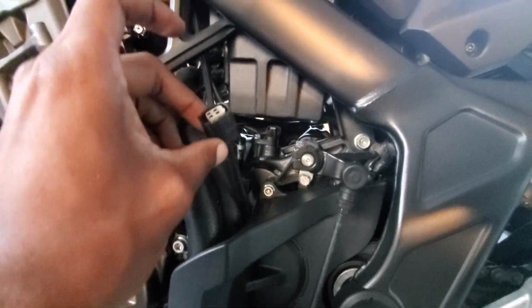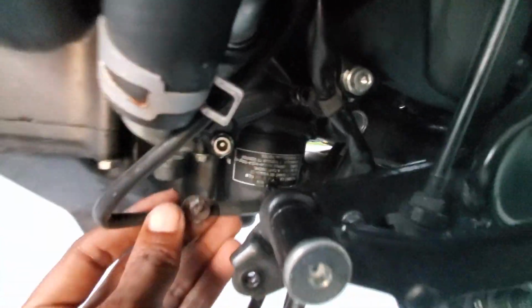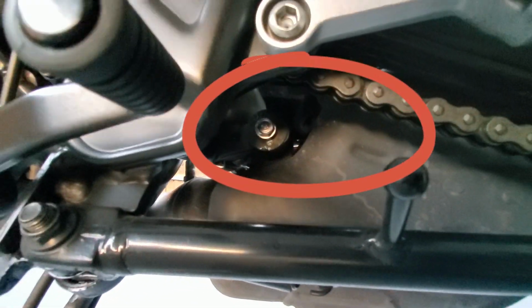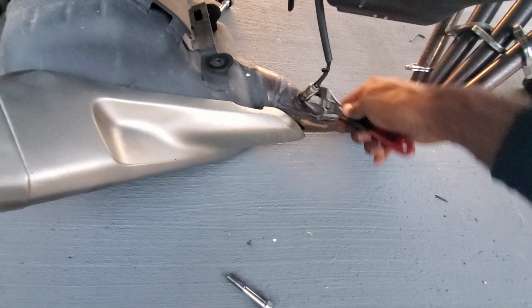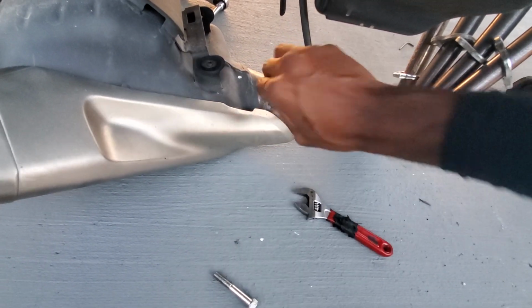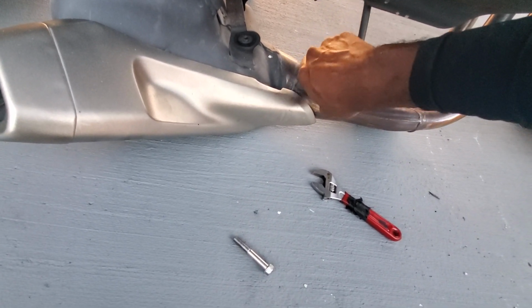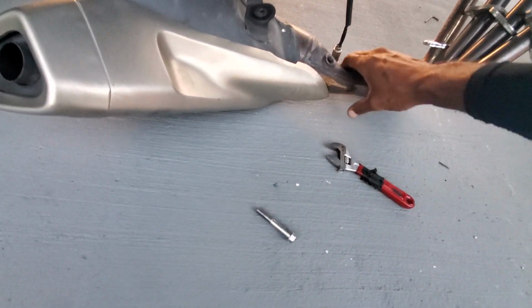All right, real quick guys, so the O2 sensor is now disconnected, which goes here, and it goes above the exhaust to the O2 sensor location. But there's one more screw that you have to take off, which is on this side. I'm gonna take that off, and I'm gonna weigh the OEM exhaust versus the new exhaust. Once I take the O2 sensor off, I'll weigh this exhaust first, give you guys an idea how much this one weighs. And then when I put the Akrapovic exhaust on the scale, we'll have a weight difference.